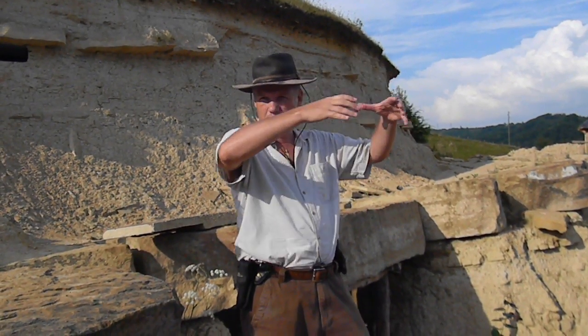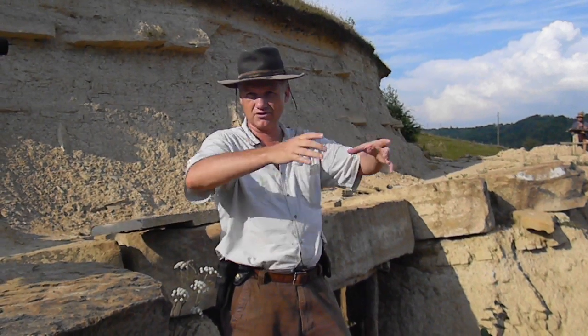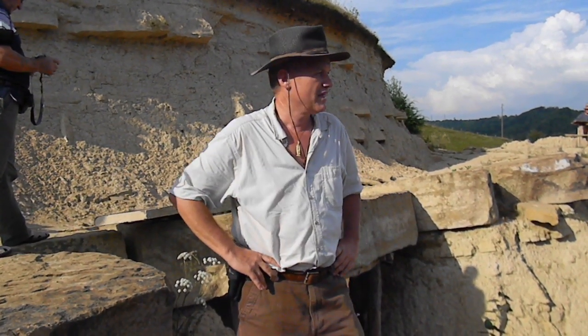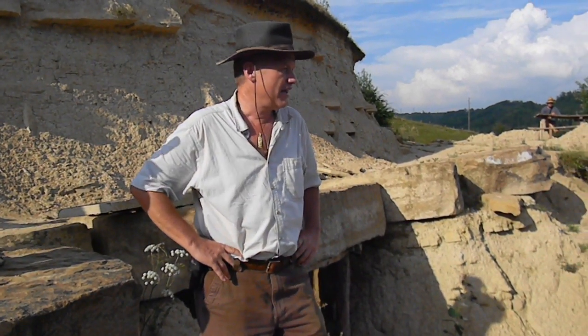Right now we are standing on the conically shaped hill. When you were coming this way, I think you were able to see the round hill that goes smaller and smaller to the top — so it's a conical shape. That's very important, because artificial conical hills are called, in archaeology, tumulus or tumuli. Some of them are built in southern England, some in western France, some in Bulgaria, Philippines, and other places. It seems that this is the biggest tumuli in the Balkan region.